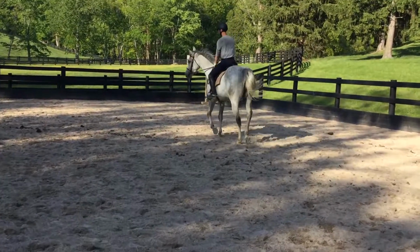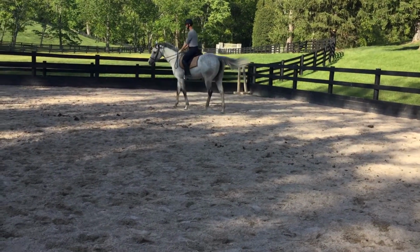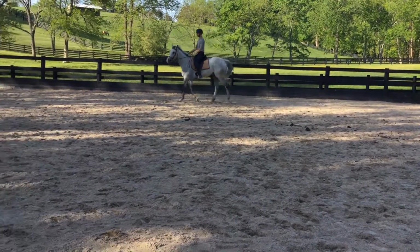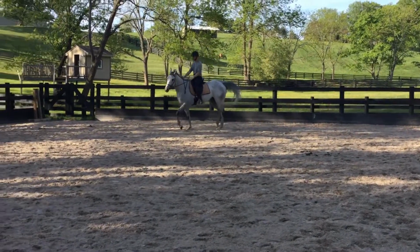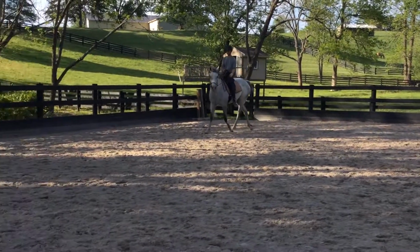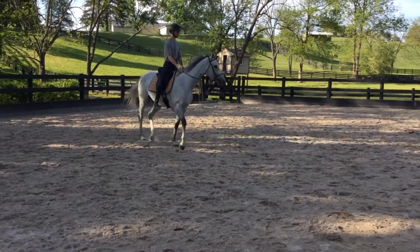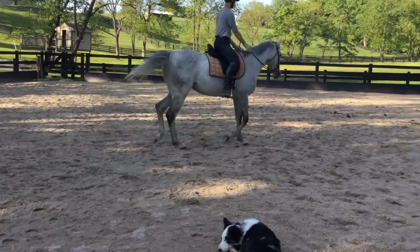Things I'm looking for here are just, I'm not following a specific circle. I'm just working on her balance. If I feel the shoulders drop in, or if I feel the shoulders leak out, correcting each of those, just adjusting her balance as it goes along.